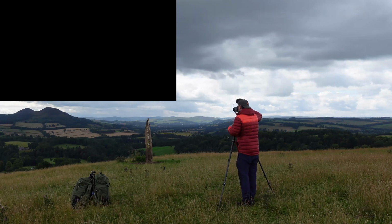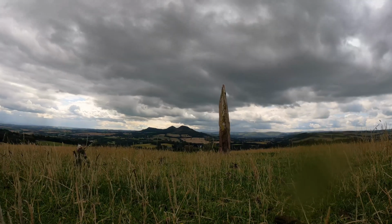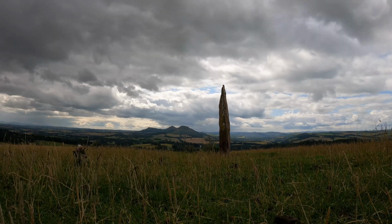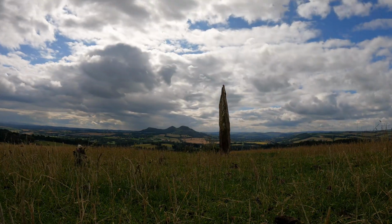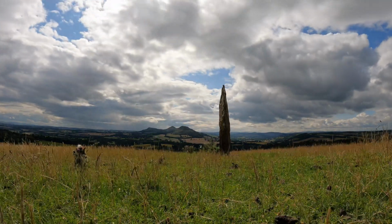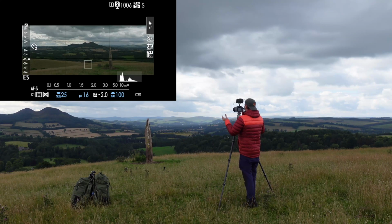Now, the good thing is we keep getting these rain showers moving through, but with that as well, it's making the sky really dramatic. And what I'm enjoying about today is the fact that all of these places we've been visiting have got man-made elements in them, like the standing stones, for example, like the abbey. Even though I didn't actually shoot the abbey, I was shooting that, it looked like a grain store or something like that off in the field there. It all works really well.